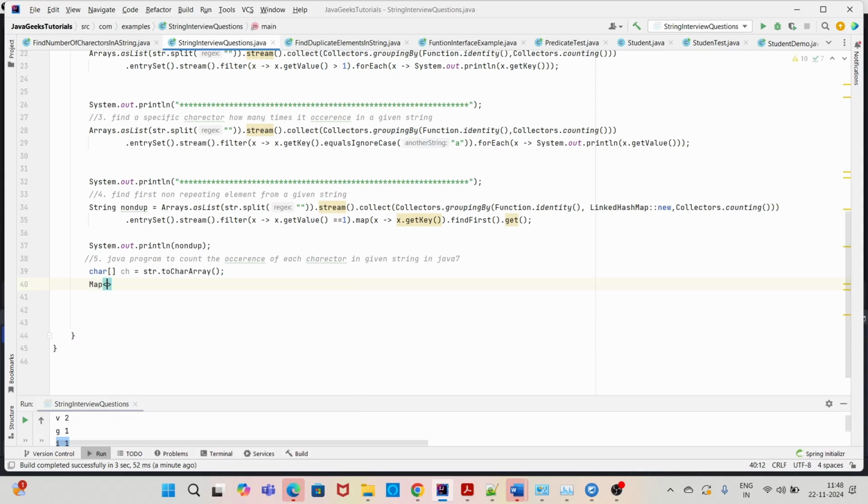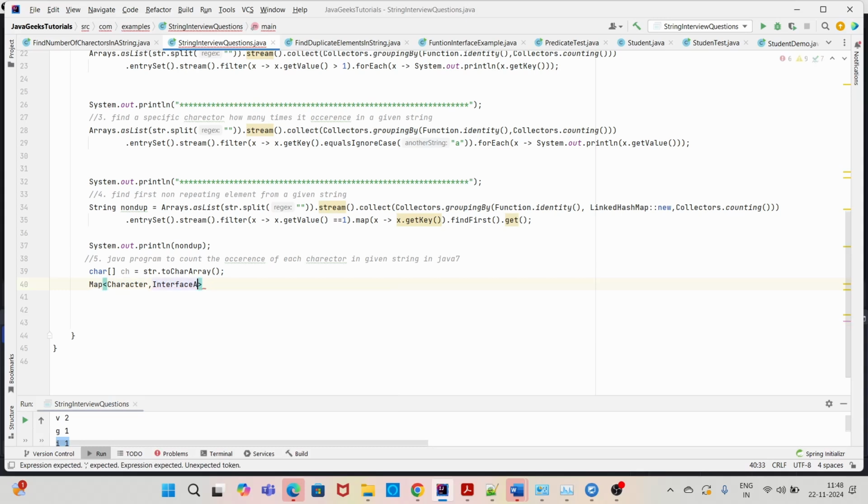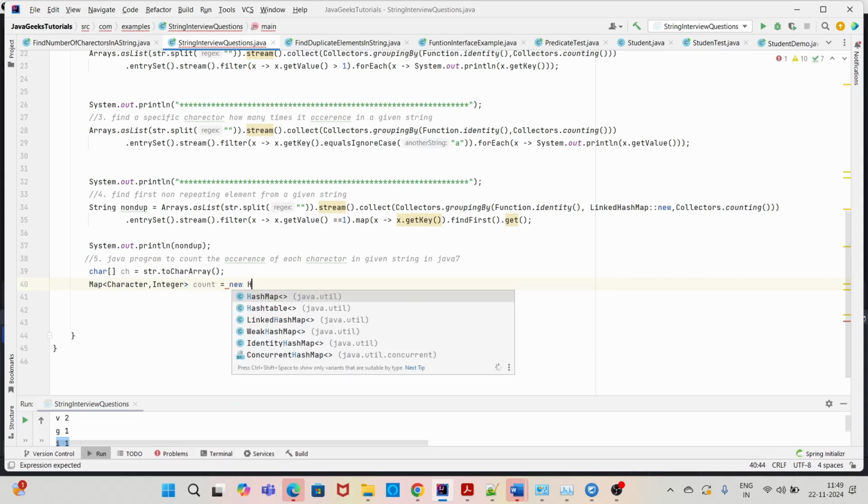Then we need to take a map object, Character comma Integer, and create it with new HashMap.